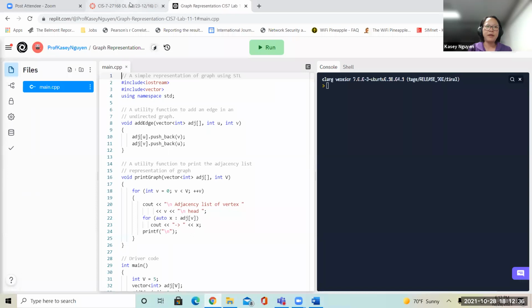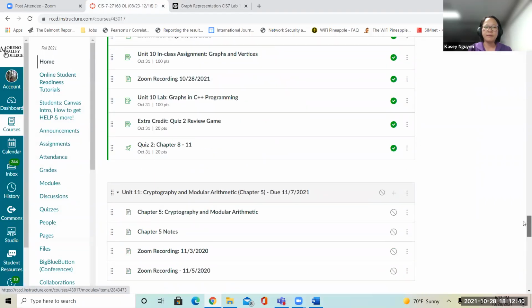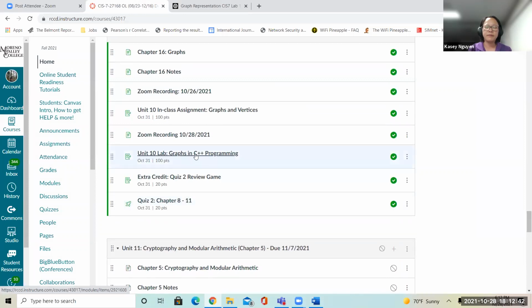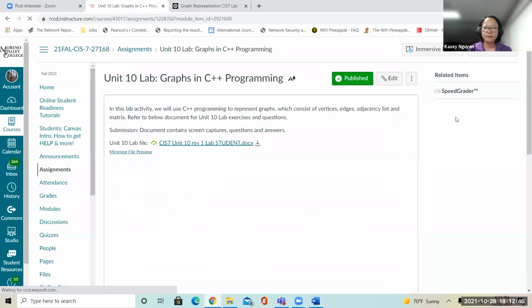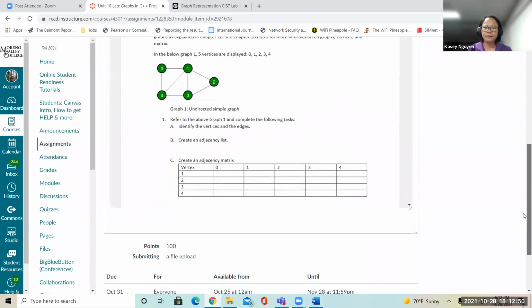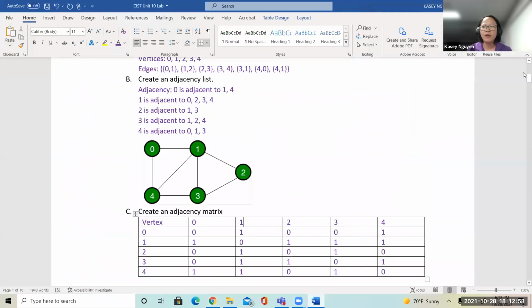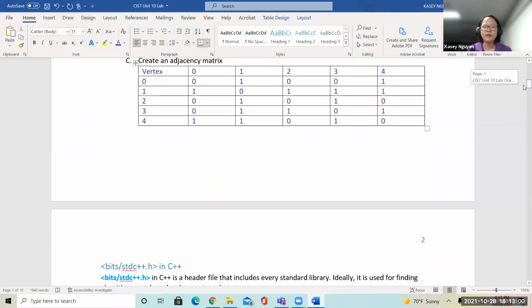And while we wait, let me double check something real quick. Okay, so in this program, we're going to use vector.